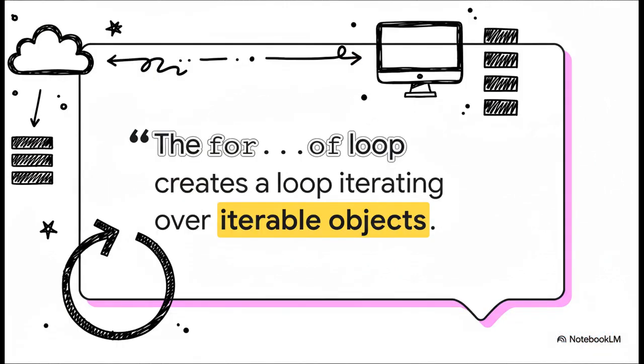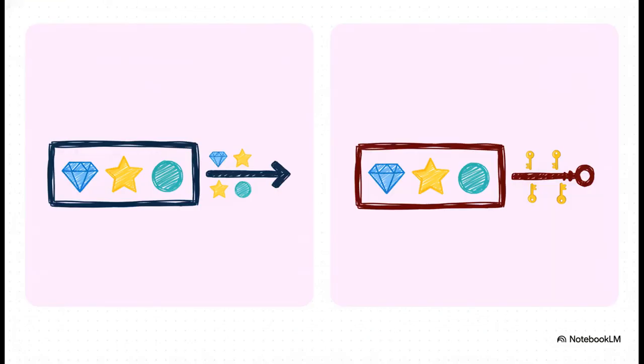Well, JavaScript gives us this fantastic tool called the for-of loop. Its entire job is to go through something that's iterable, and an array is a perfect example, and give us access to each individual value inside of it, one after the other, until it gets to the very end. Now, this is super important. You don't want to get for-of mixed up with its cousin for-in. A for-in loop gives you the keys or the index numbers, like 0, 1, 2. But for-of gives you the actual values themselves. In our case, that's the laptop object and then the mouse object. And for displaying data, getting the actual values is exactly what we need.